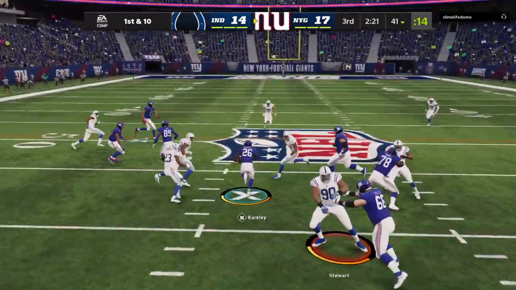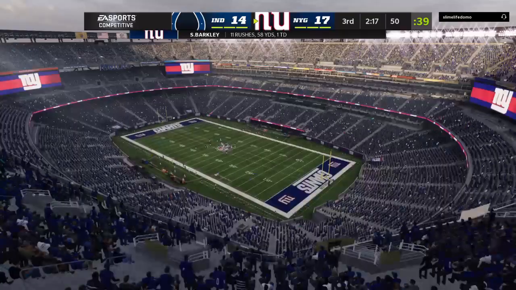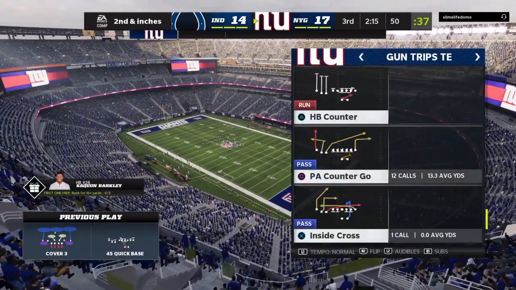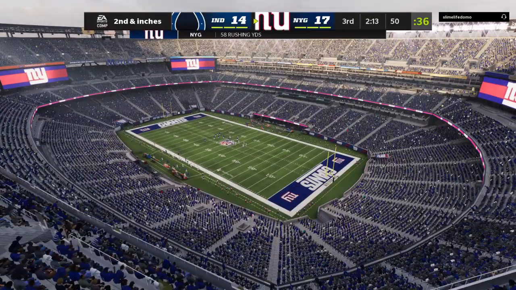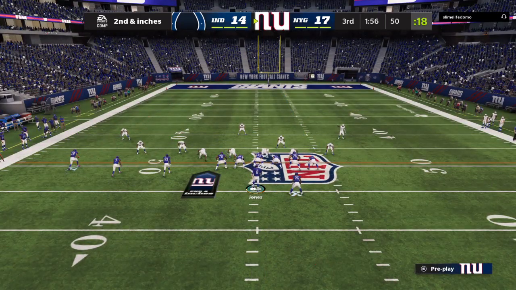A first down carry for Barkley. And he'll get it out to midfield. Looks like, yeah, they'll spot it right at midfield at the 50. 58 yards on the ground for him so far. Options galore here. 2nd and a few inches.